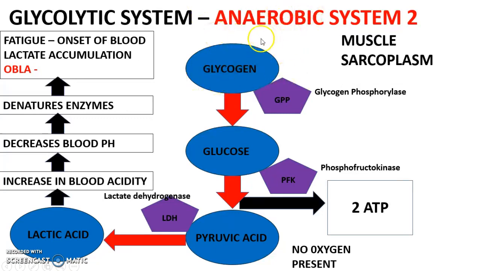Okay, so answer them. If we look onto here, I don't think it's really worth me going through the actual process of it. You'll have heard this, so just make sure you've revised and put this in. So you've got this stuff down to here. Now, what is really important here, from glycogen down to pyruvic acid, is the process by which we get energy. If you got an exam question that asked you about the glycolytic system and how it produces energy for sporting events, you could go down to glycogen, glucose, pyruvic acid with the correct enzymes, of course, 2 ATP, and you would get away with going to lactic acid.